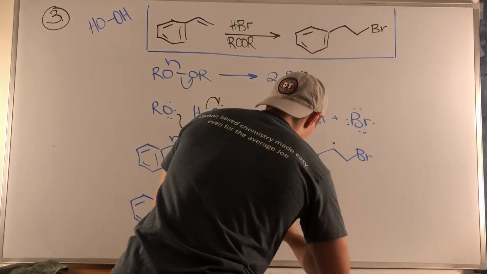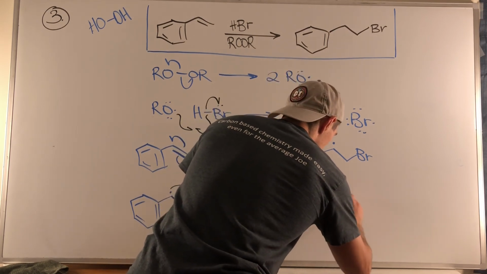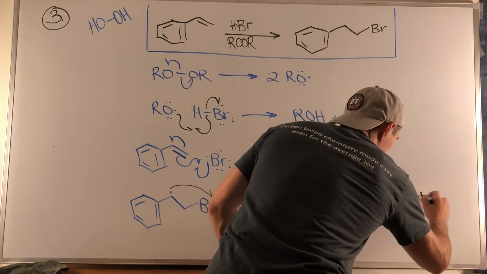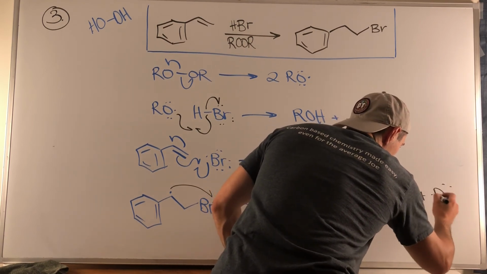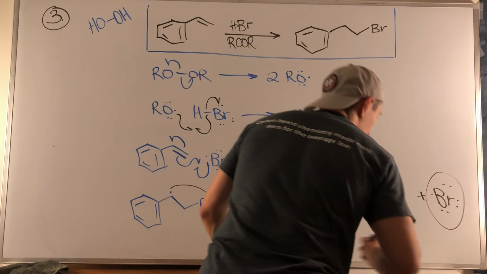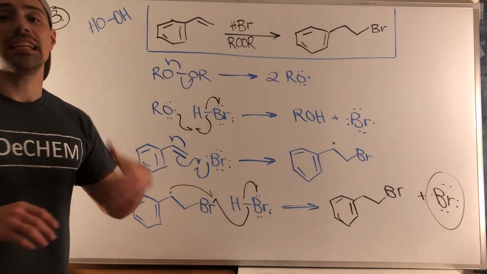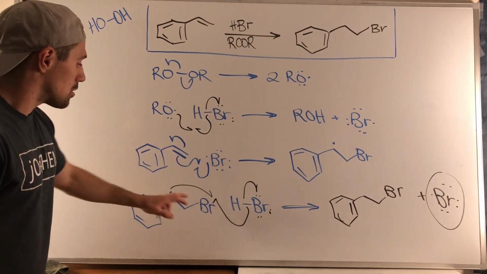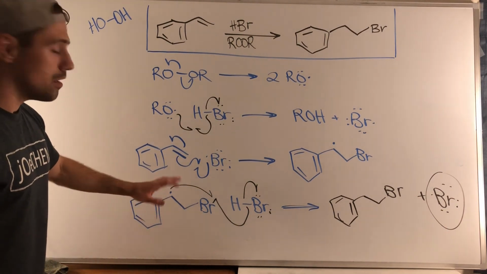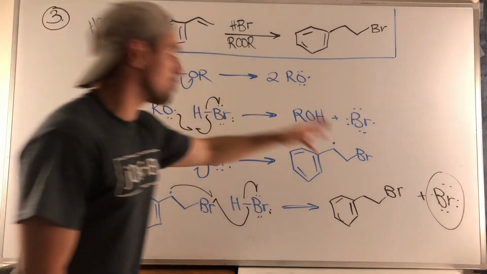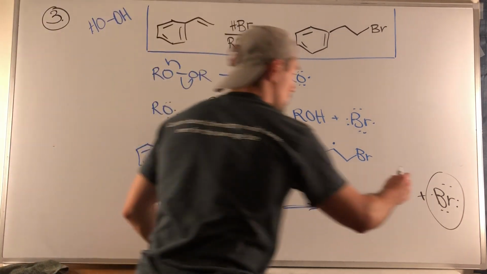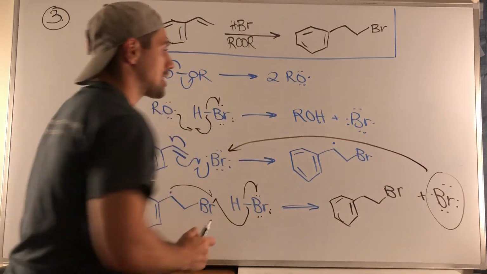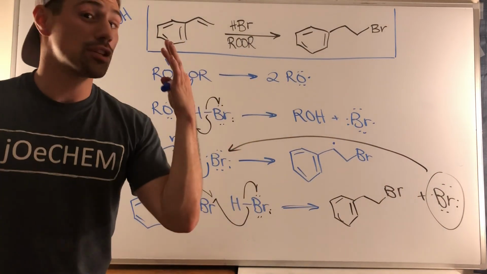So, at this point, we have drawn the mechanism. And if you got to this point and you've included this right here, as long as you indicate what this is, you've explained that it is a chain reaction, because by sticking on the bromine and quenching this radical right here, by abstracting that proton, you then produce another bromine radical, and this bromine radical just goes right up over here, gets the party started yet again. So that does it for 3, gang.